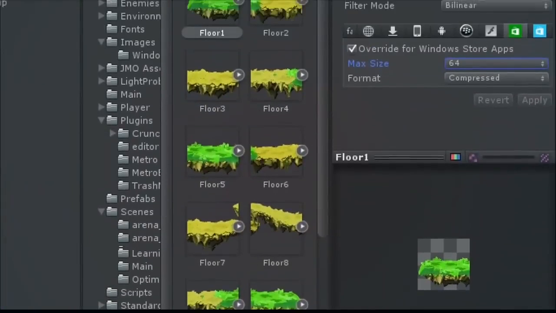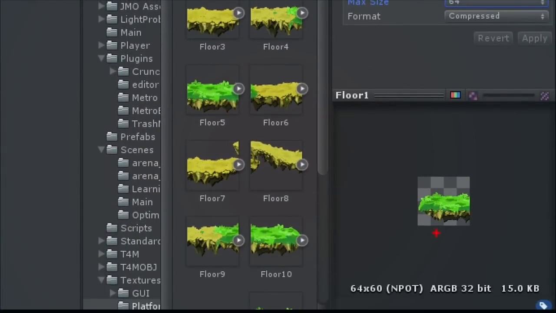There we go, because that's my default platform I'm building for. Now we see the effect. That went from near 3 megs down to 15K, and we can see the size and quality has been reduced quite a bit. So I probably wouldn't use it on anything with a big screen. This is probably a good setting for phone.